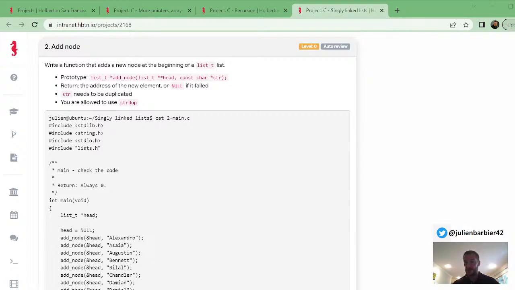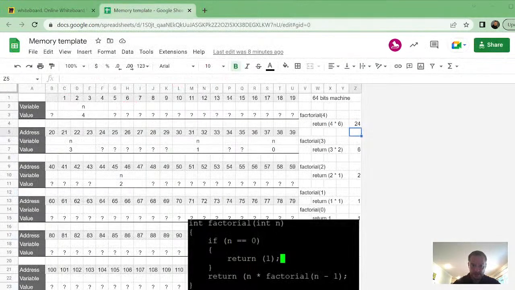So, add node. For those who just started C, you probably haven't seen the linked list yet, right? But let me give you an overview. Let's go back to the whiteboard.